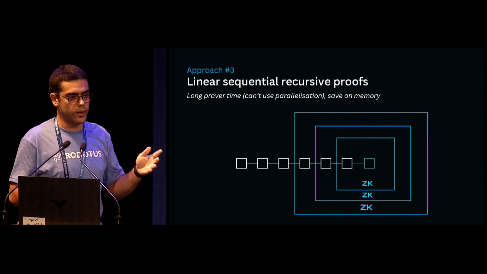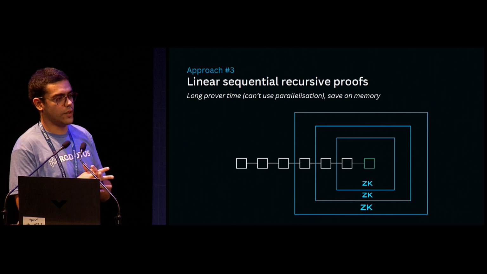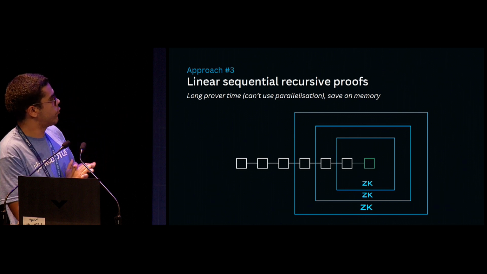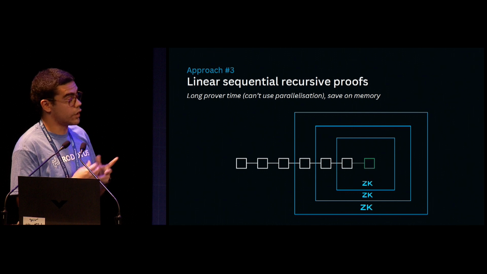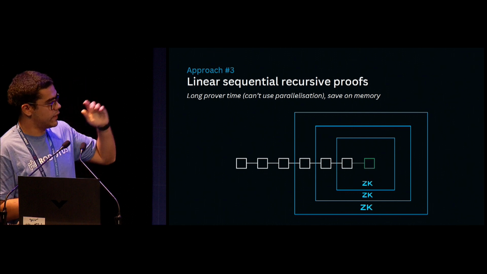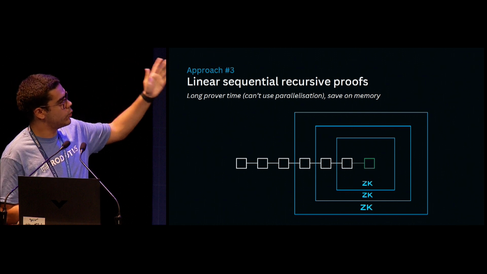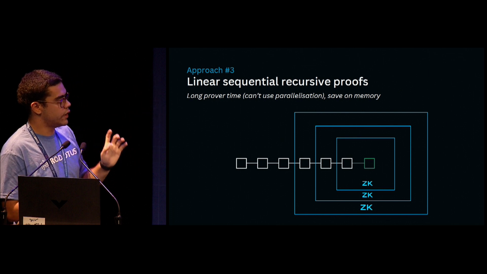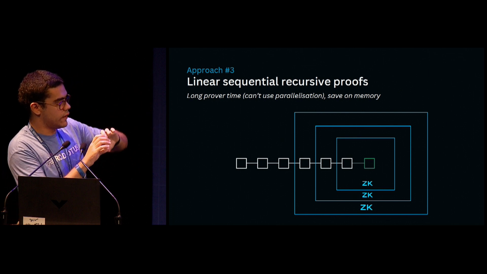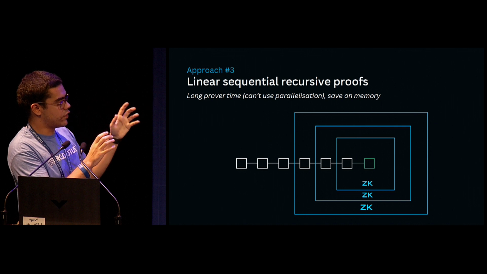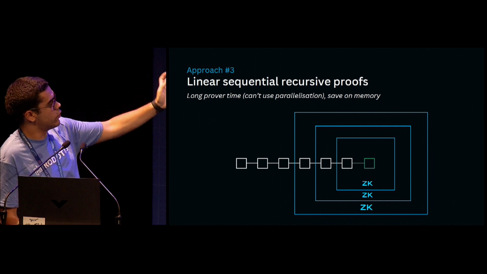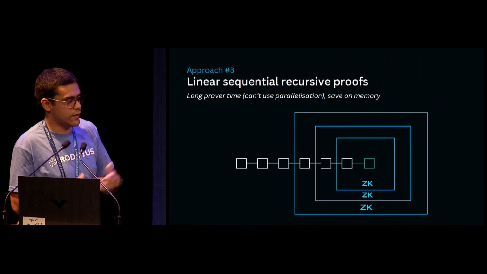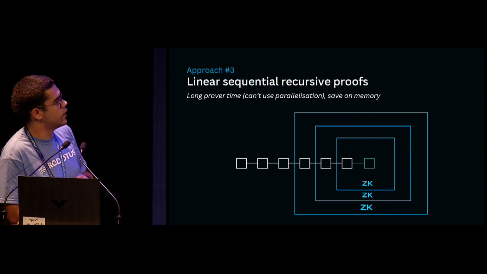Cool, so now this is where things start to get way more interesting. Let's talk about approach number 3. Approach number 3 is where we first introduce recursive proving. So the idea is that, again, you always start with the initial block, and inside a proof, you verify that that block and a certain block backwards are actually related to each other through the parent hash. So in this example, we are going in chunks of 1 block at a time, but you can think of it as chunks of 100, 1,000, whatever size of blocks you want.